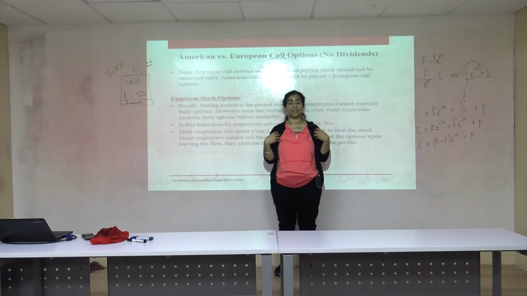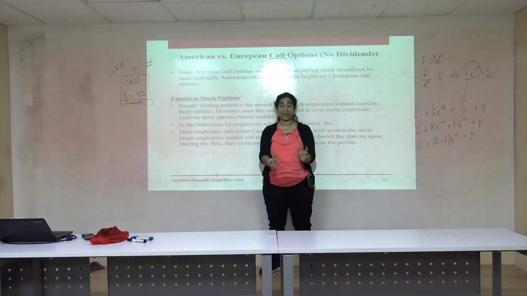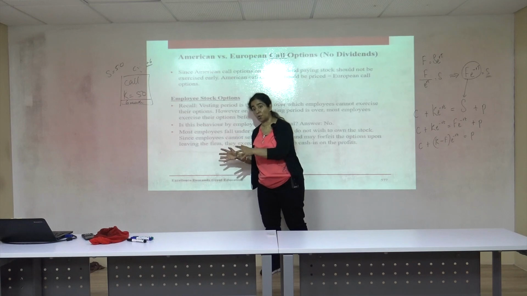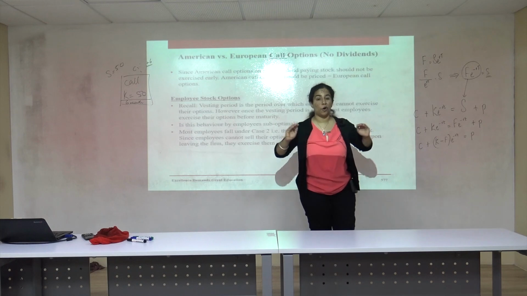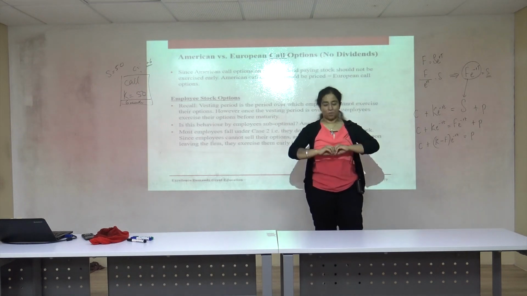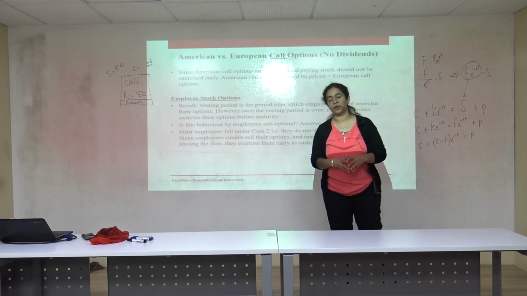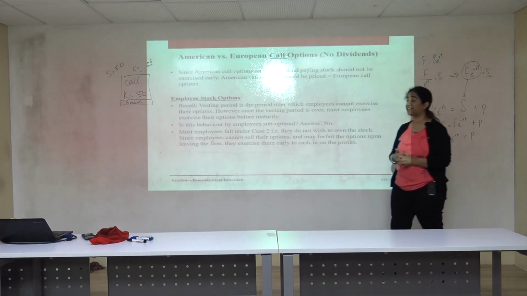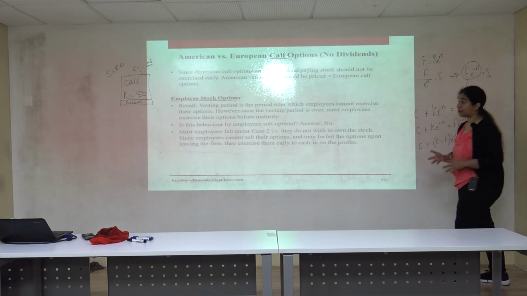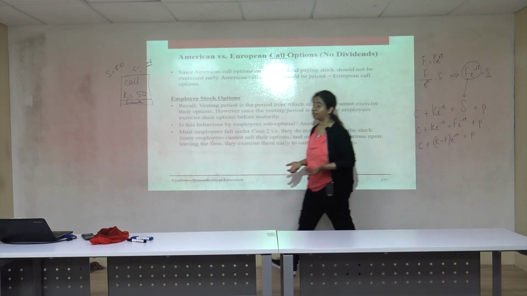If your job is tied to the company and your wealth is also tied to that company, should anything happen to that company, should they go bankrupt, not only have you lost your job, but your portfolio, which includes those stocks, also tumbles. So a good idea is not to put all your eggs in one basket in the same company that you work for, but to spread your money out. So most employees don't hold on to the stocks of the employer that they work with. They do not wish to own the stock, since employees cannot sell their options and may forfeit the options upon leaving the firm. They exercise them early to cash in on the profits.